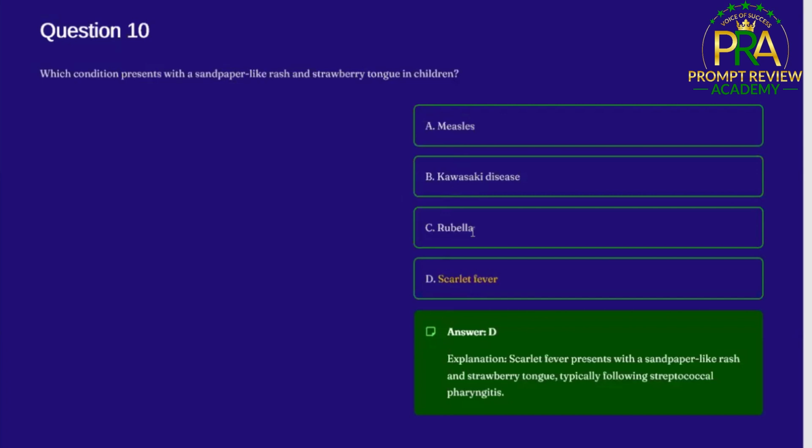Measles, you can compare it with rubella. I said that measles has the three prodromes, which are cough, conjunctivitis, and coryza, which is the congestion. But you don't have those prodromes in rubella. Rubella is also called German measles, and we say it is a 3 days and 3 days fever. Measles is more severe than rubella. So please listen to those videos again and be able to know the difference. But for this question, a patient presenting with sandpaper rash, that is scarlet fever.